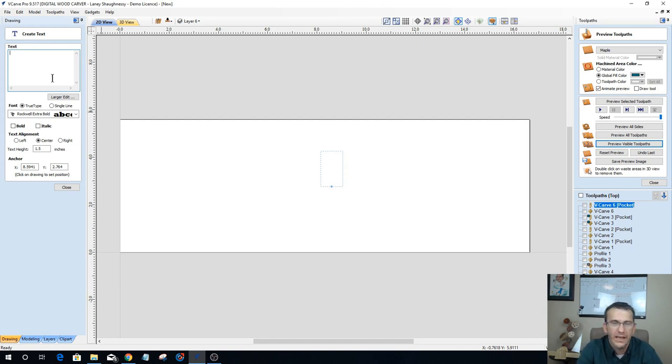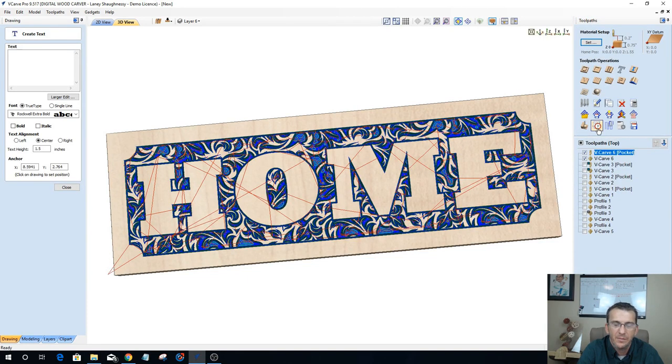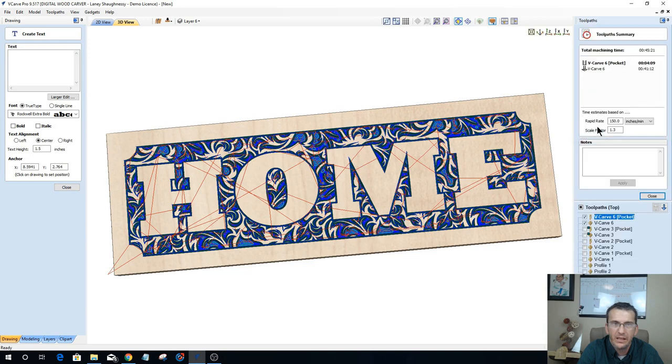Oh, Ronald asked the question how long it would take to carve this particular design based on my bits, feeds, and speeds and machine's rapid rates. You're looking at about 45 minutes. So 4 minutes for the pocket cut with the 1/8 inch end mill and about 41 minutes with the V-bit. So about 45 minutes to carve that particular design.